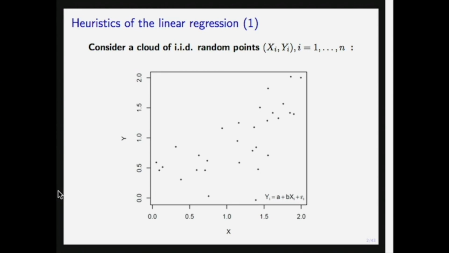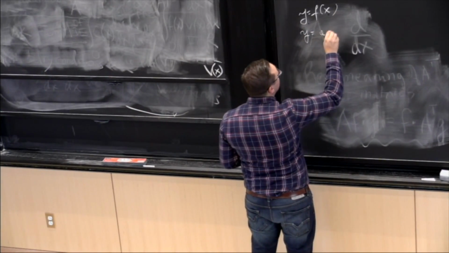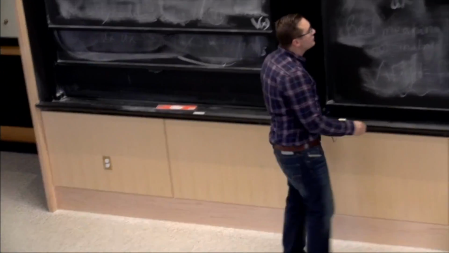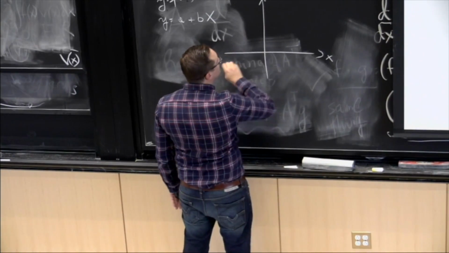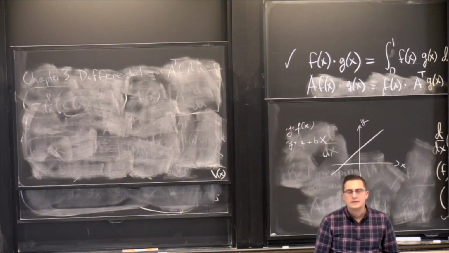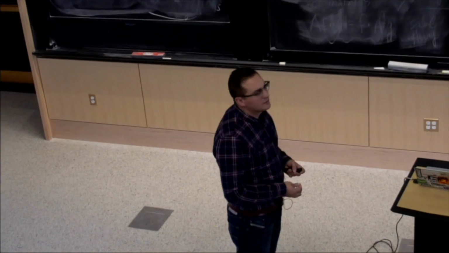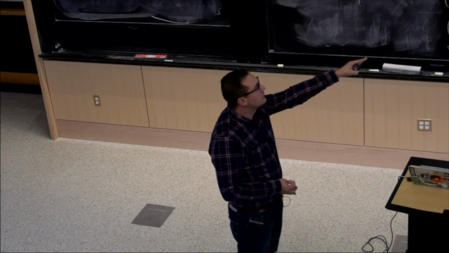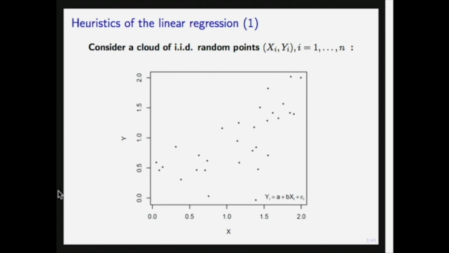Now, the functions we're going to be interested in are often functions of the form y equals a plus b times x. Okay? And that means that this function looks like this. So if I do x and y, this function looks exactly like a line. And clearly, those points are not on the line. And it will basically never happen that those points are on a line. There's a famous T-shirt from, I think, UC Berkeley Stats Department that shows this picture and puts a line in between them, like we're going to see. And it says, statisticians, so many points, and you still manage to miss all of them.